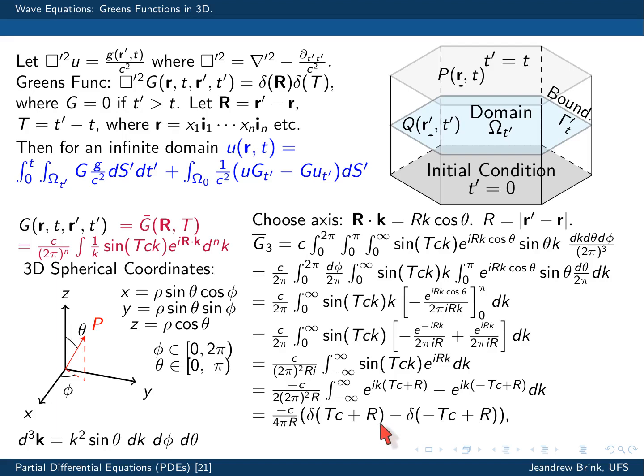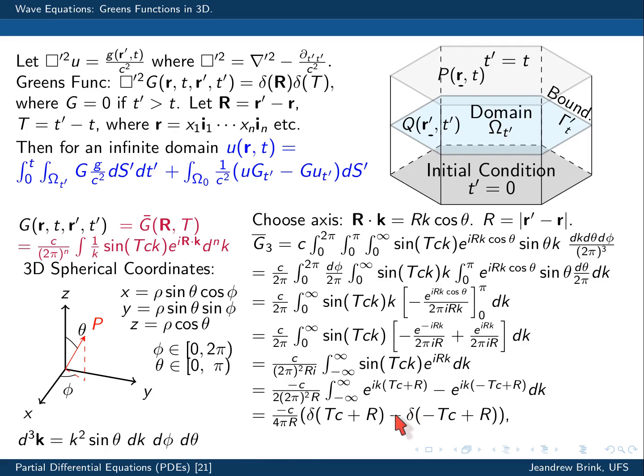In fact, it's often true that for the wave equation in odd dimensions, the integrals are easier than in even dimensions. The method that we've used here, you can generalize to any dimensionality simply by having a slightly more complicated factor of d3k over here, or dnk. It becomes more complicated, but it's basically the same integrals we compute, and it's just that the odd dimensions are often easier to do, but you can always do it.